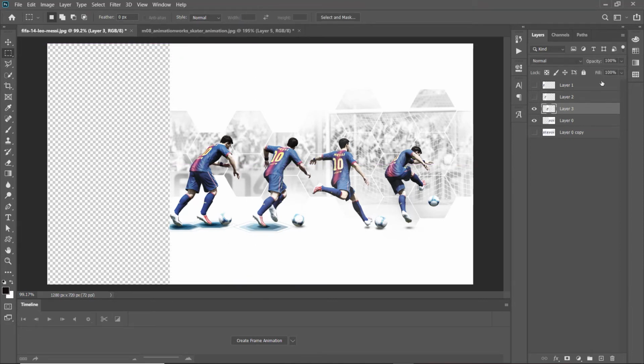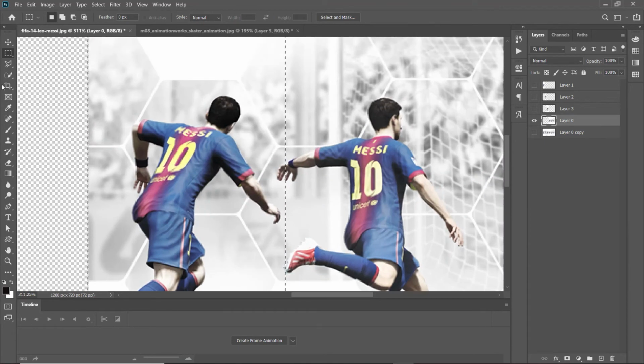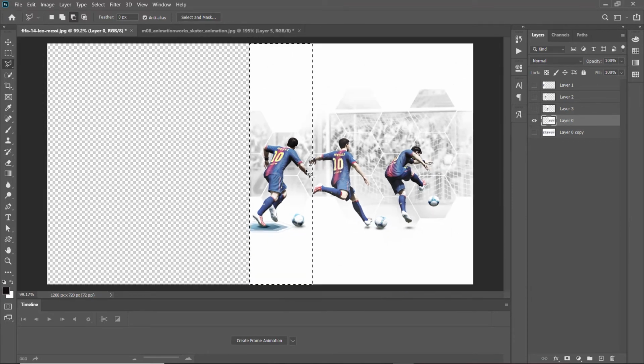Shift Control J to cut this. Again. All right, zoom, and again we choose the lasso tool, press Alt. All right, Shift Control J.